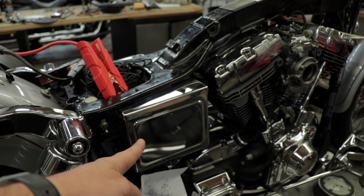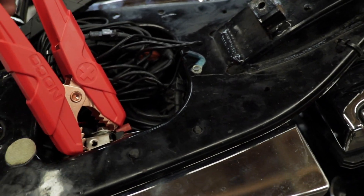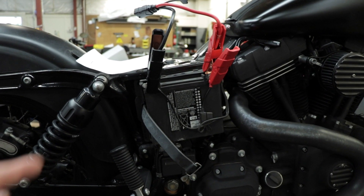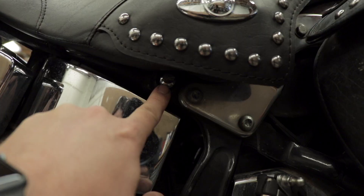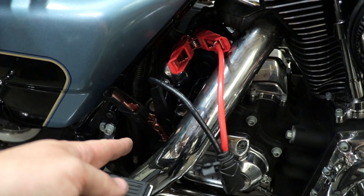Let me demonstrate. On a 2005 and earlier Dyna, the battery is right behind the chrome cover — the positive terminal can be reached with a regular clamp, even the giant one from the NOCO. The ground can be connected to any bolt attached to the bike. On 2006 and later Dynas, with a Phillips head screwdriver you can remove the side cover and pull the battery out a little to attach clamps. Older Softails require a flathead screwdriver to remove a few bolts, though depending on the seat it might need a 5/16 Allen or another tool — terminals are easily accessible once the seat is off, but you still need a tool.